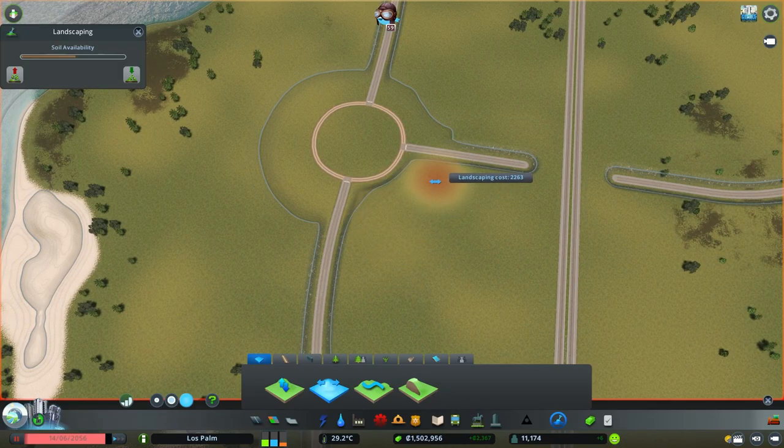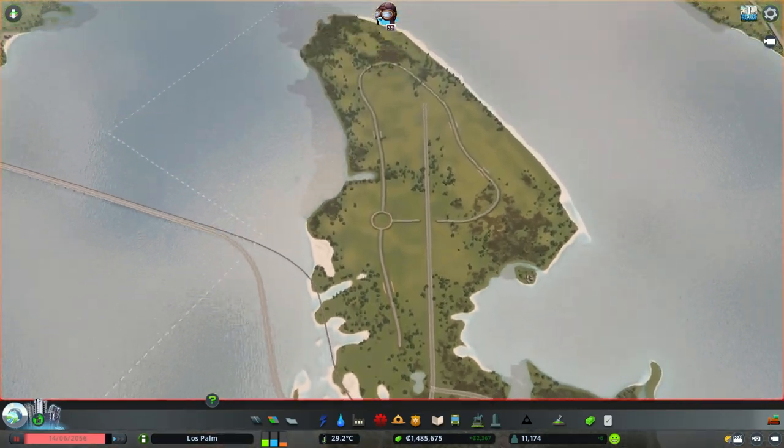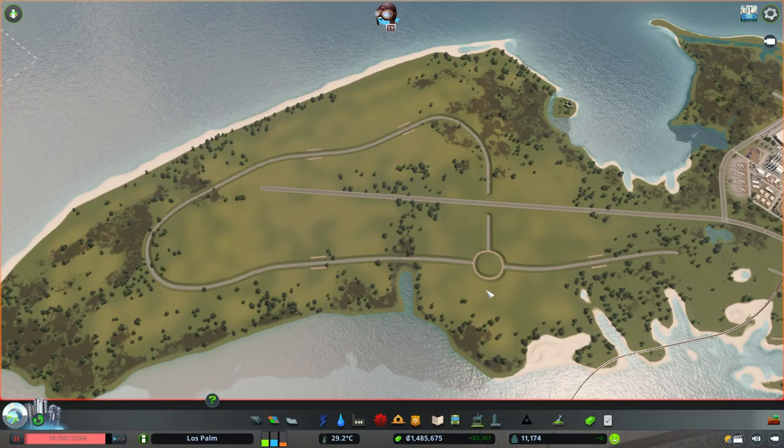Now we've got this roundabout sorted. Perfect. Okay. There we go. We have the framework of our bypass. Okay, so now that's done, we are ready to start and build our exits.